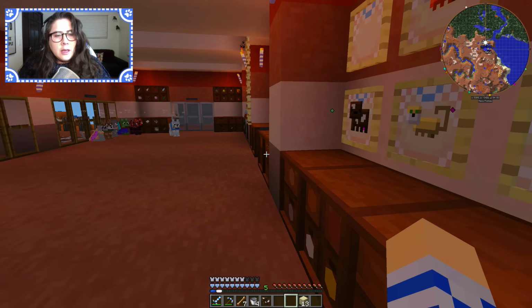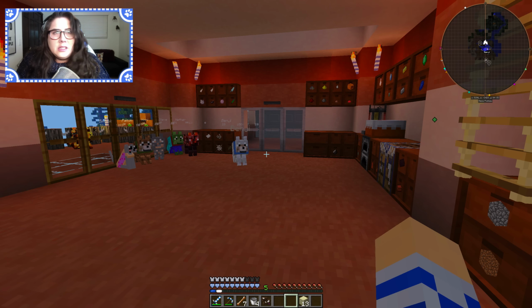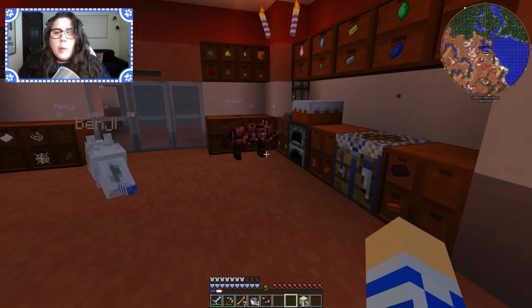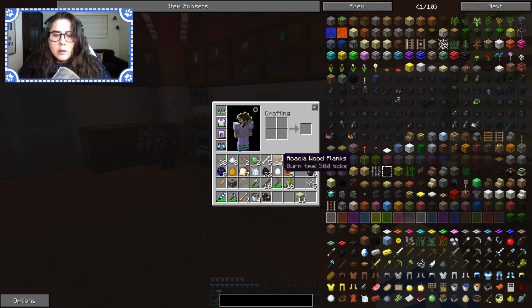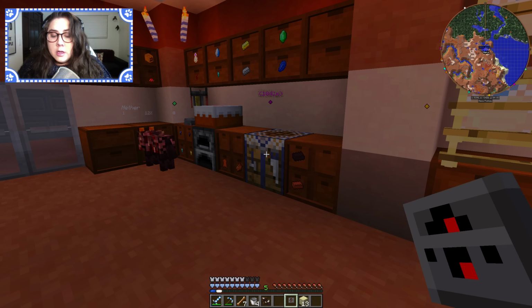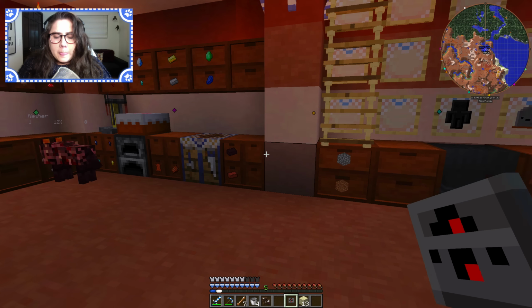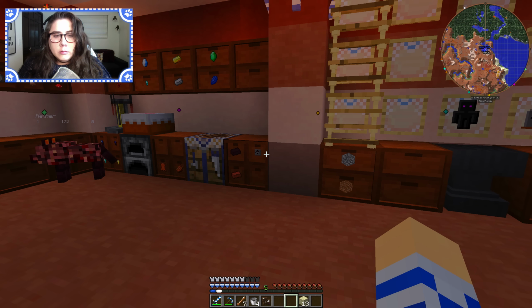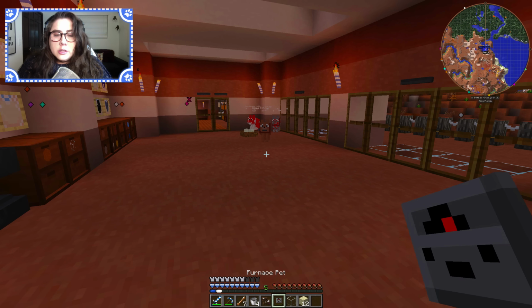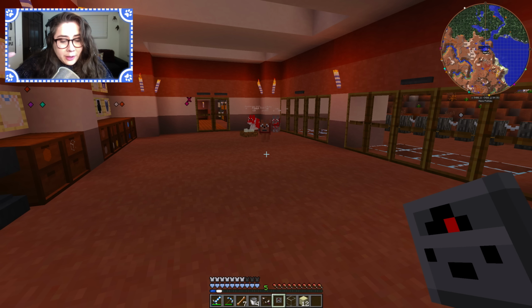That's the really weird thing about Piper, is that every other Stacy's Wolves mod dog has taken like 2 bones to tame, and I always make too many, and then this one is taking forever. So let's see here. Furnace pet, right click. Oh, I just put him away. Okay, and right click. So he made glass, but is he just gonna keep doing it now, or do I have to just right click, right click, right click, right click? Okay, so it's like instant smelting.